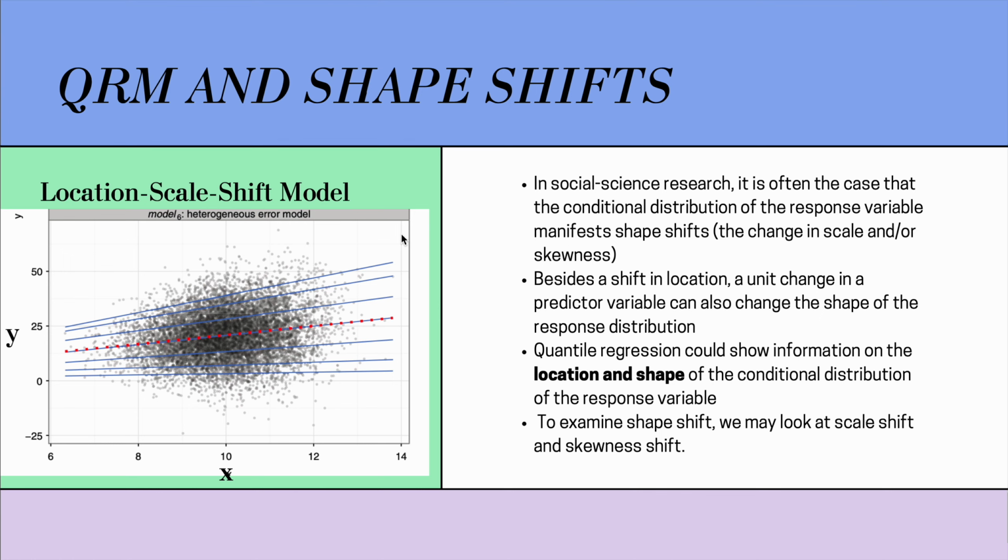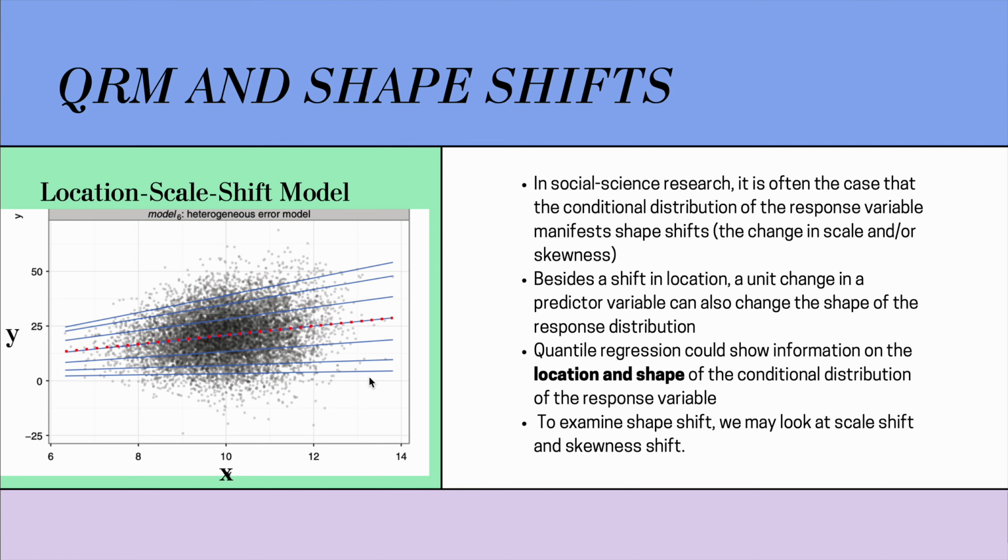Take a look at our graph on the left side. Again, the red dashed line shows the plotted estimated regression equation, while the blue lines are the plots of the estimated quantiles of y at several values of p. Notice that the slopes of the lines are not parallel. Also notice that the lines seem to be funneling.